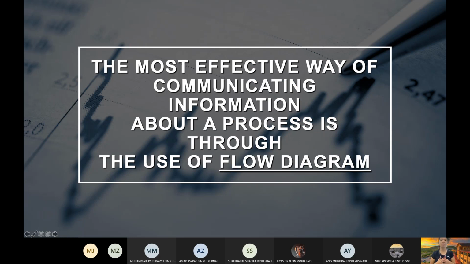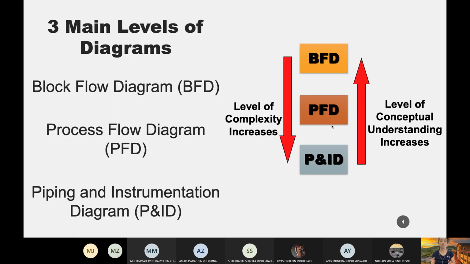You have to understand that block and process flow diagram has certain rules and regulations and standards, and you have to follow them. So this block and process flow diagram, you cannot simply do it, especially process flow diagram. Block is not that hard. Block is quite straightforward. But process flow diagram has a lot of rules that you have to follow because it's a standard, so that everyone who reads your process flow diagram should be able to understand it.